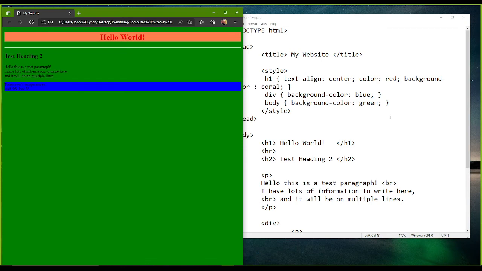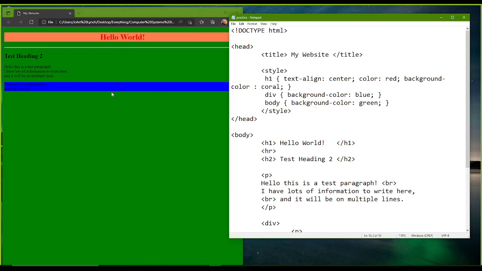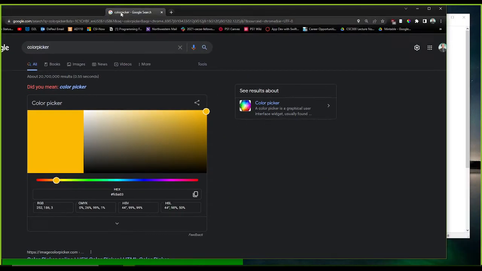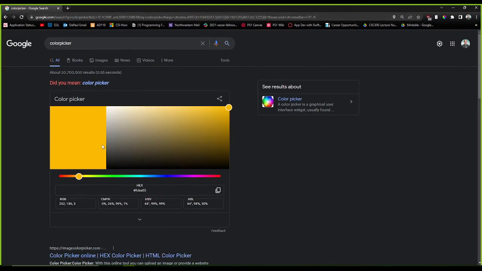Now, you may have noticed that this looks really old school and the colors are kind of archaic. If you don't like them, let's see if we can do this on the fly. I typed into Google something called color picker, and let me choose a nice goldenish color. When I use the color picker, I get a hex code.